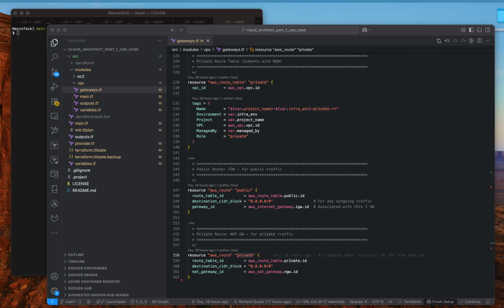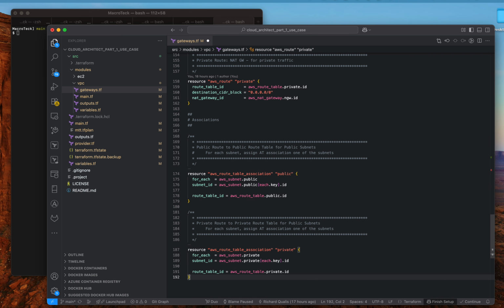Next, we'll do the associations. We'll associate the route table for public, and we'll do the association for the route table for private. These are the ones we created.